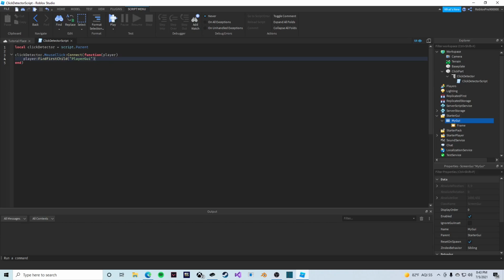So we'll do player:FindFirstChild("PlayerGui"):FindFirstChild("MyGui"), and this will locate the MyGui we created inside of the player's PlayerGui when it gets replicated. Then we can do .Frame.Visible = true.